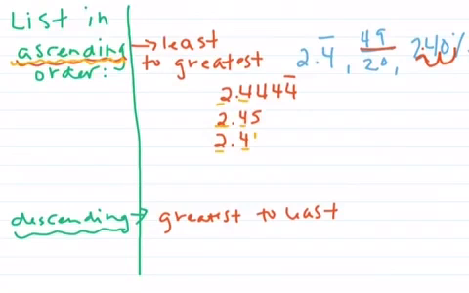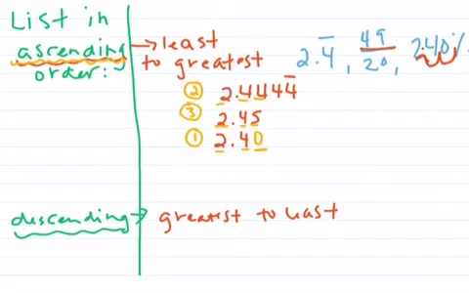There's nothing here, so I could put a 0 as a placeholder. Is 0, 5, or 4 least? Well, 0's least. So what I do is I put a 1 over here and circle it because that's my least number. That number's going to go first in my list. Then, is 4 or 5 less? 4. So this one will come next, and then 2.45 will be the greatest. Okay, so now we've ordered our numbers.